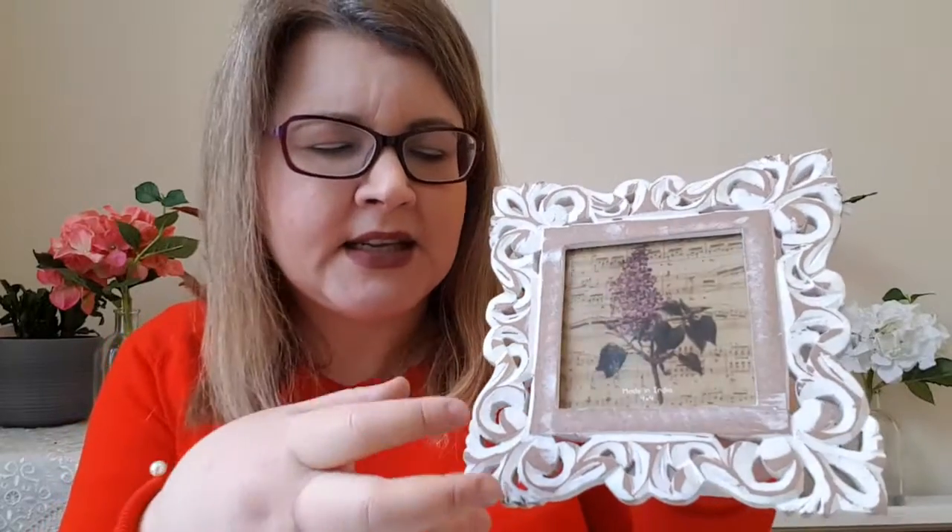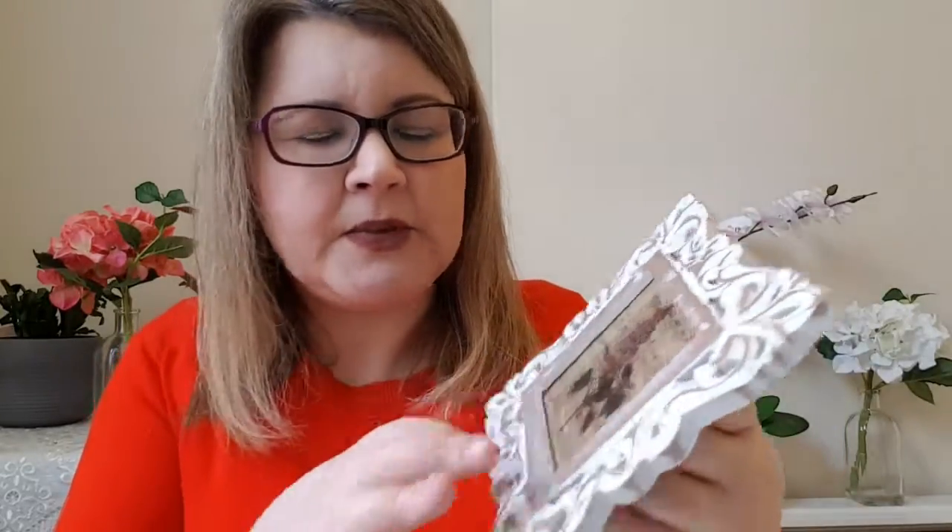I also got a picture frame — I've had it for a while but haven't filmed a video, so that's why I'm including it here. It's a nice frame, kind of white and creamy with a wood element, and it looks really nice. I think it's nice to have picture frames in your house because we always use our phones to take pictures and never print anything, so I bought frames to print pictures and put in them.